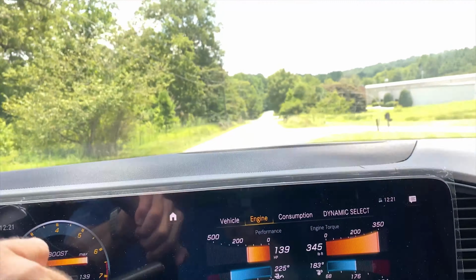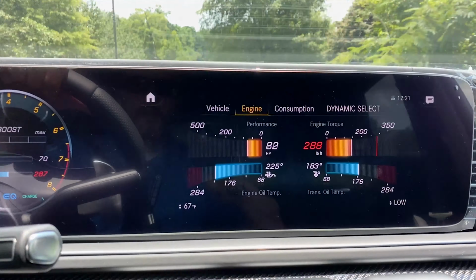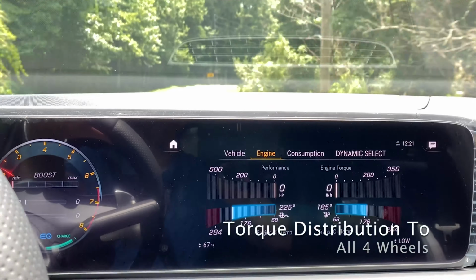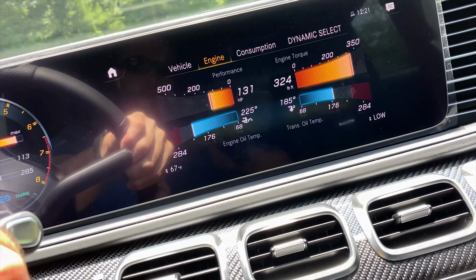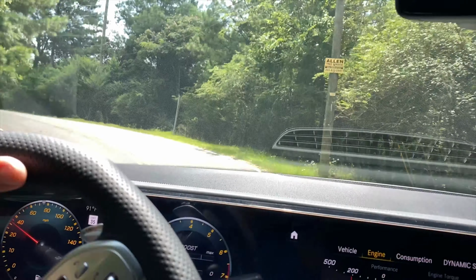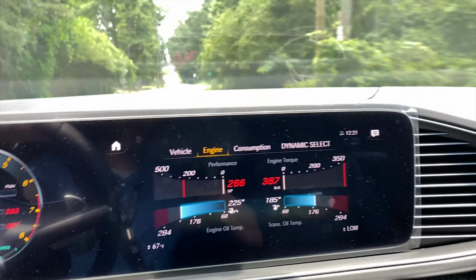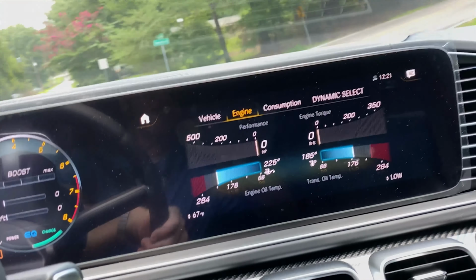So I'm gonna put this vehicle on a little windier road, something where you can really see the air suspension at work. I mean, this has 4MATIC Plus, which is very advanced. And whenever I first started driving these cars, I was like, it's really hard to get these vehicles sideways. I'm hitting a curve like this right here, giving it all she's got at 38 miles an hour on a sharp hairpin curve and no traction loss. It's very responsive. I feel comfortable.